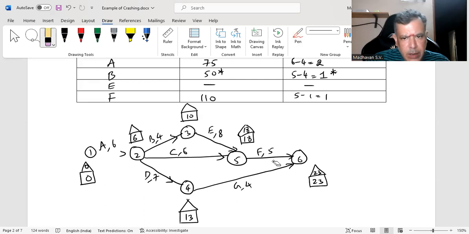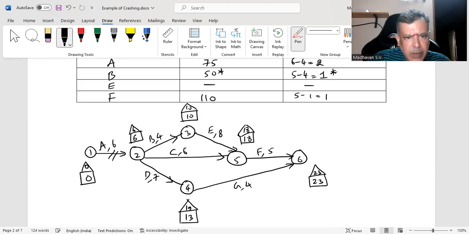We need to check whether the critical path is remaining the same or not. Yeah, 23 minus 5, 18 we did. And then at 4, it is 23 minus 4, it becomes 19. At 3, one back arrow, 18 minus 8, it is 10. And at 2, 10 minus 4, 6. And then here it is 18 minus 6, 12. 19 minus 7, it is 12. So the least we have to consider, which is 6 only. So this becomes 0 only. So there is no change in the critical path again.